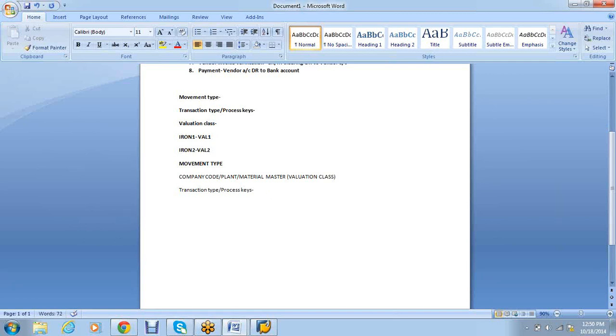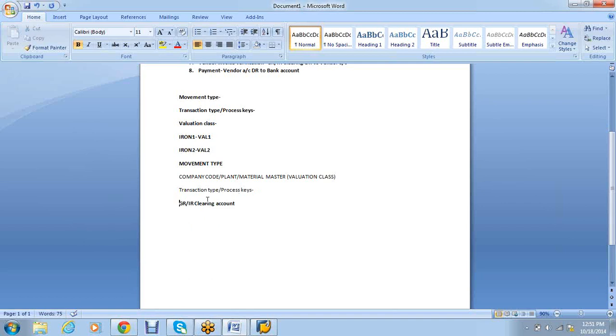Now, what is your GRIR clearing? GRIR, goods receipt, invoice receipt, is one of the very important GL accounts. Without the GRIR clearing account, we cannot implement the FI-MM integration.